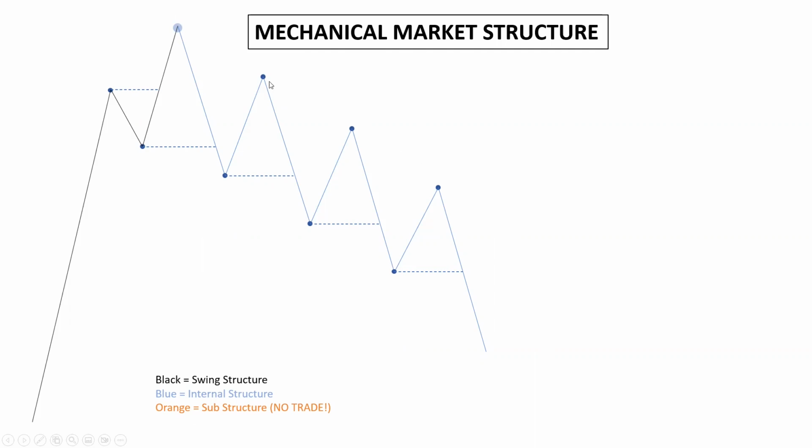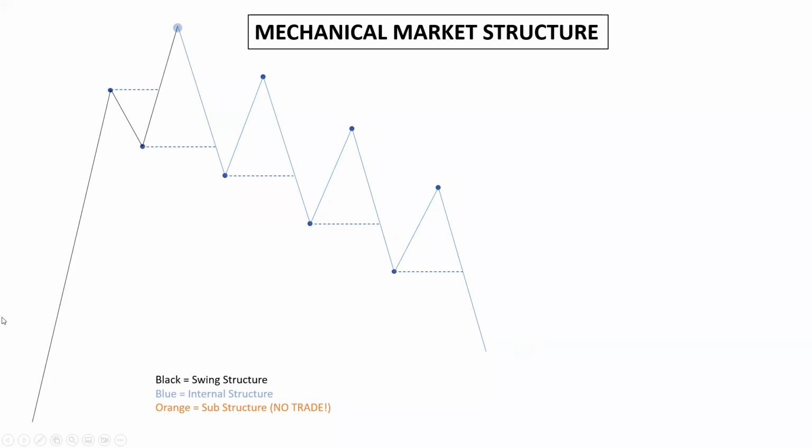Our M15 internal has flipped bearish. If I'm able to take some M1 confirmation entries in here with an RR of, like, 15R to the internal low, I am more than happy to do that in the live market, because I know even if I take a few losses here and there, the RR will always be in my favor, and I'll be able to take some really nice percentages. So as I said, we're now in our discount prices.